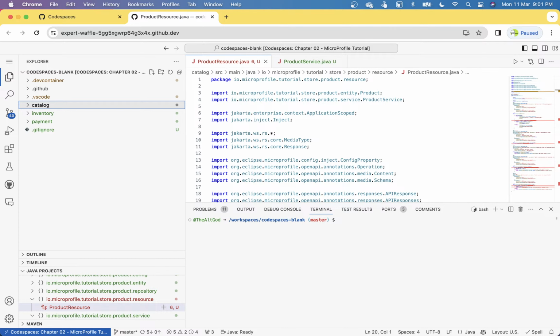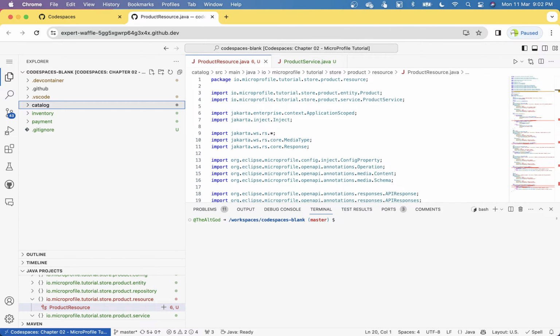It was aimed to introduce features which were specifically designed for microservices development. Later, Java EE was rebranded to Jakarta EE.